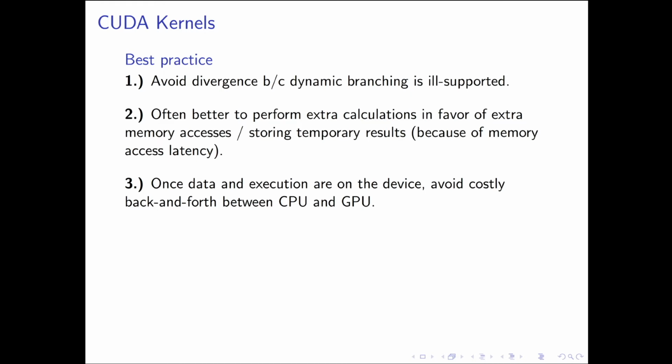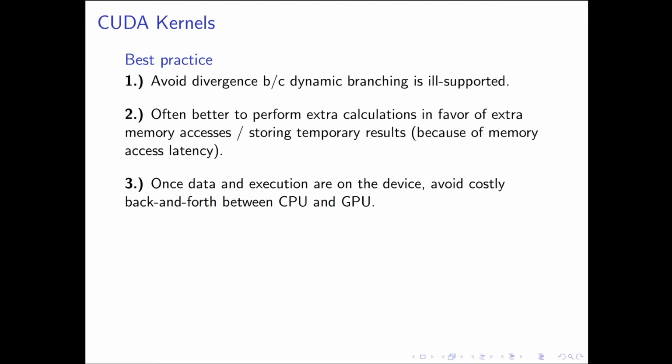A second best practice is that, in contrast to host code, memory accesses have an extraordinarily high latency. This is important to keep in mind, and quite often it's worthwhile to perform extra calculations in favor of extra memory accesses. So quite often it doesn't actually pay off to store something temporarily in our DDR memory, but instead to recompute it over and over again.